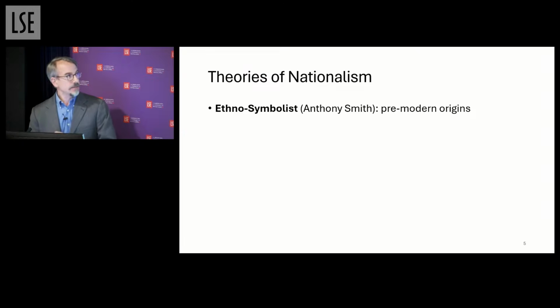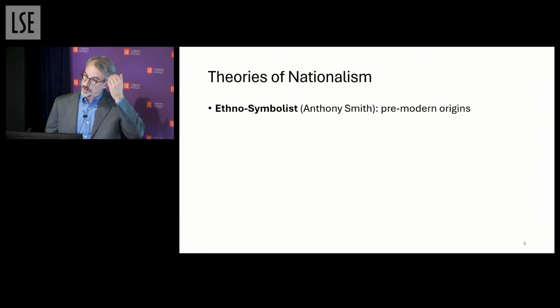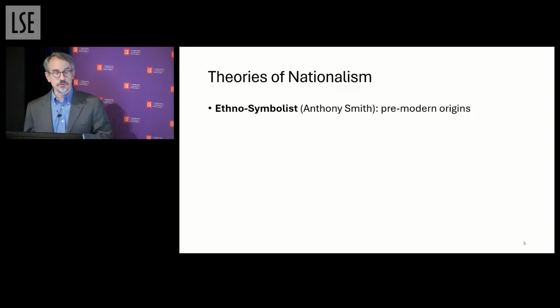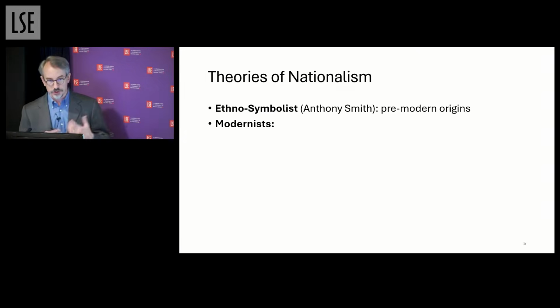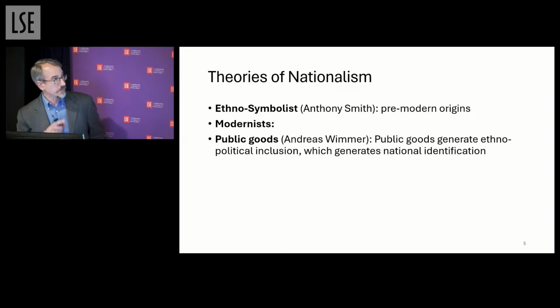The point is that he basically tried to talk about origins of national identities and nationalism as an ideology as being rooted to some degree in pre-modern periods or pre-modern eras. But that made him a bit unusual. Most of the literature on nationalism really is what we might call a modernist approach. Modernist meaning it's a study which emphasizes modern changes in society, which generates the advent and the birth of nationalism and national identities in the modern period. I'll talk about Gellner in a minute.